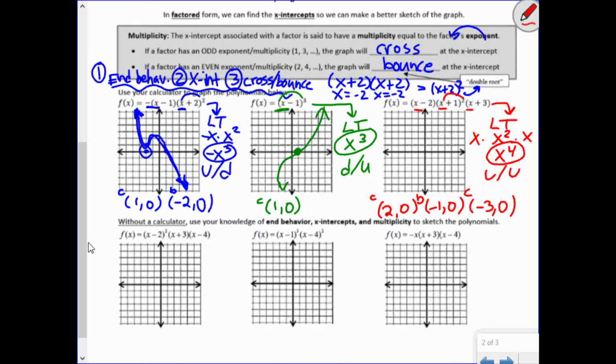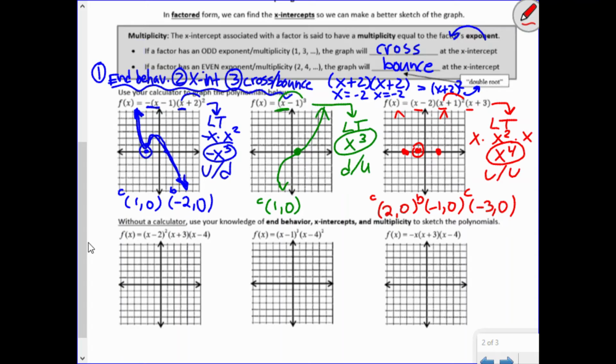Alright, so then I grab my points. I have negative 1 bouncing, so I'm going to draw a force field. And then I have 2, 0, and negative 3. Grab all your points. Draw a force field around the one you're bouncing. And then I'm going to draw my end behaviors. By the way, when you are drawing these arrows, make them slightly offset from the closest exit. So go to the 2 ends and then slightly offset from the nearest exit.